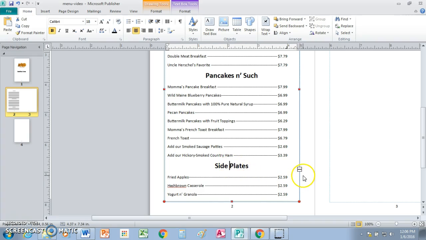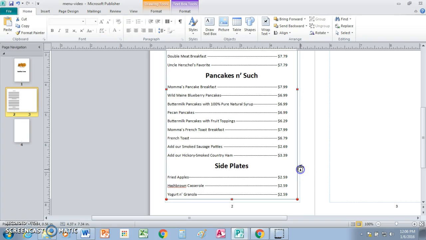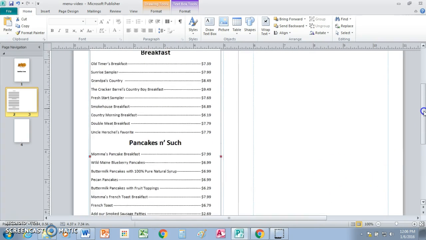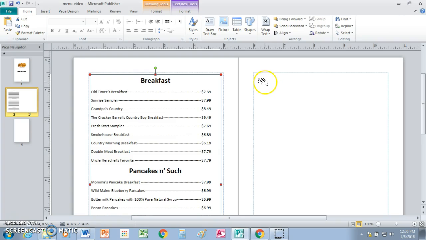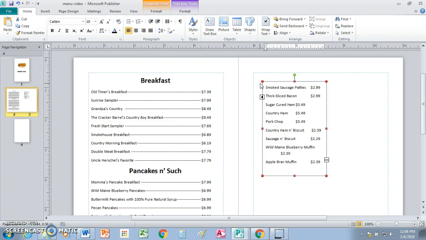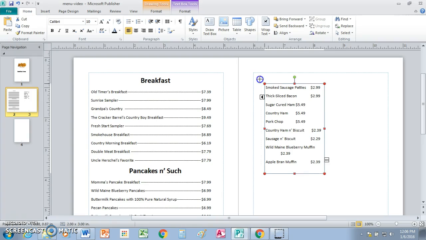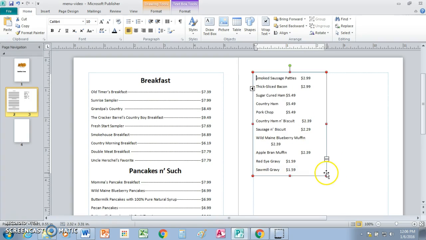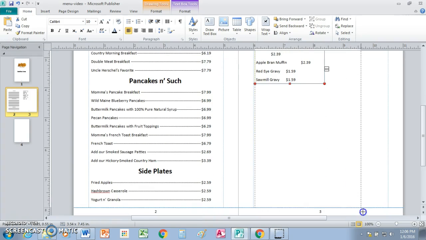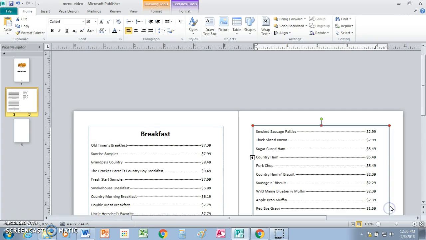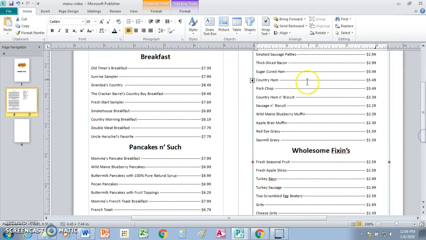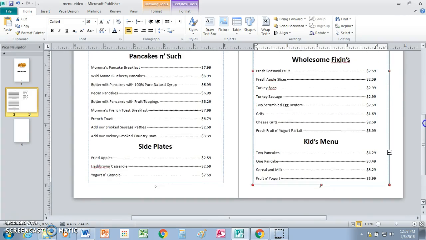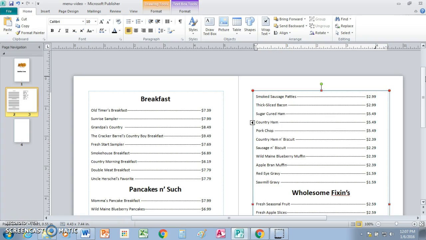That's okay. But what you're going to do is you're going to click the little ellipsis, and it's going to create this, looks like a little paint bucket thing. And then I'm going to click on to page 3. And as I continue typing, it'll just automatically wrap to that next page, and it'll keep my formatting just like I had it.